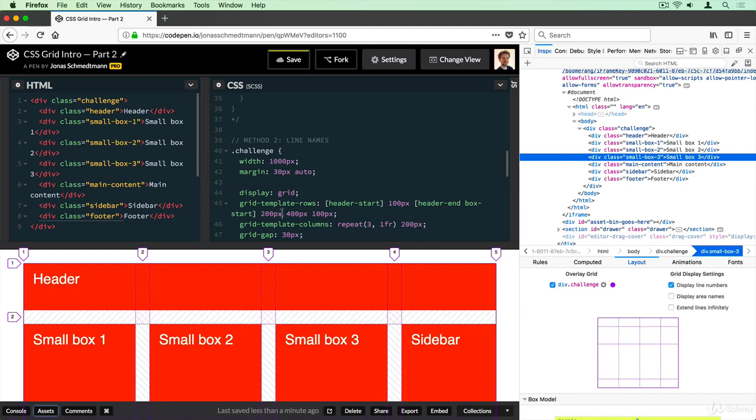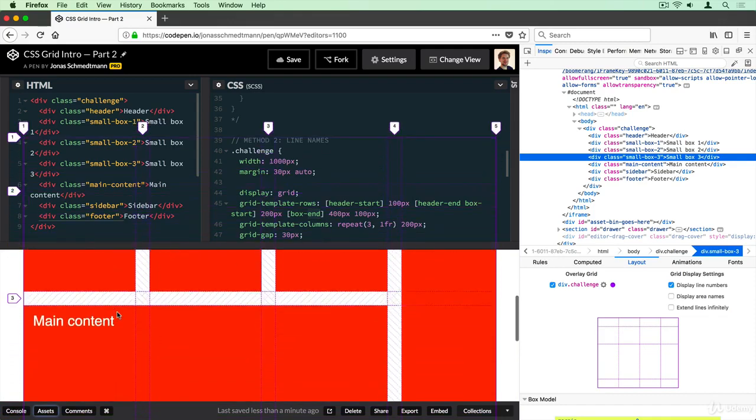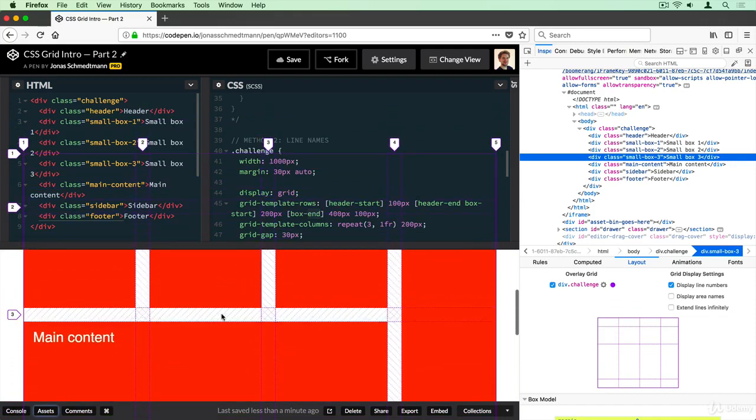And then the next one we call box end. Okay, so these are arbitrary names that we come up with, at least the first part here. So in this case here, box, and then we just call the one before the boxes here the start, and the one after the end, right? So this row line here is now called header end, and also at the same time box start, while this one here is called box end.